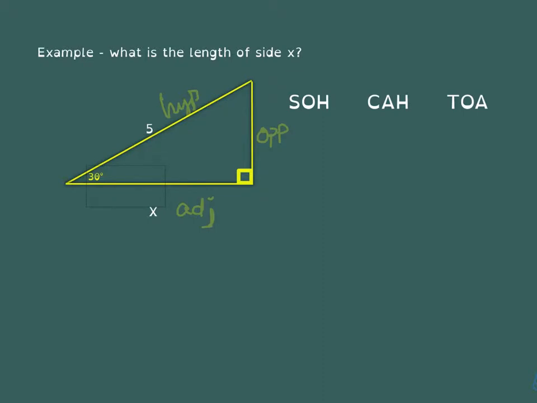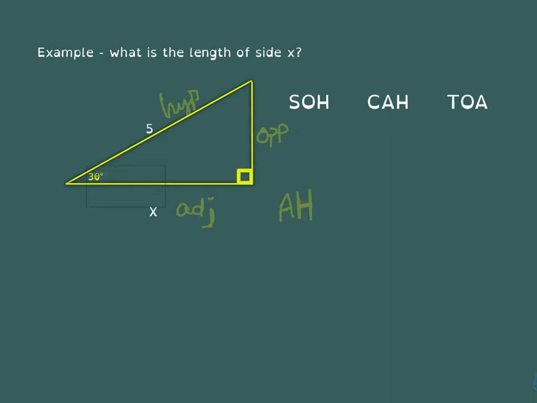So what we're going to do is look at what we know and what we want to know. We know the hypotenuse, and we want to know the adjacent. So we have the h, and we want to know the a. So we have a and h that we're concerned with. We don't know anything about opposite. We don't want to know anything about opposite. A and h is where it's at.